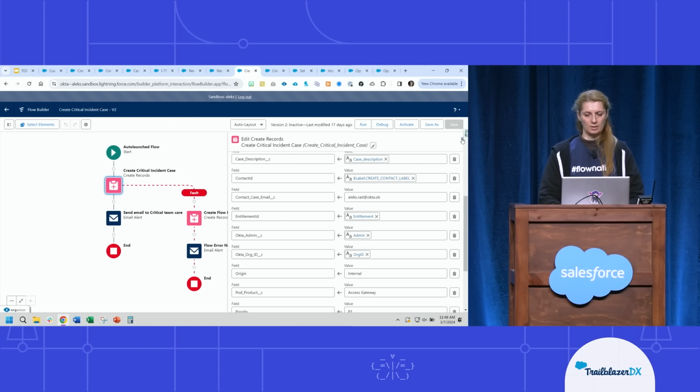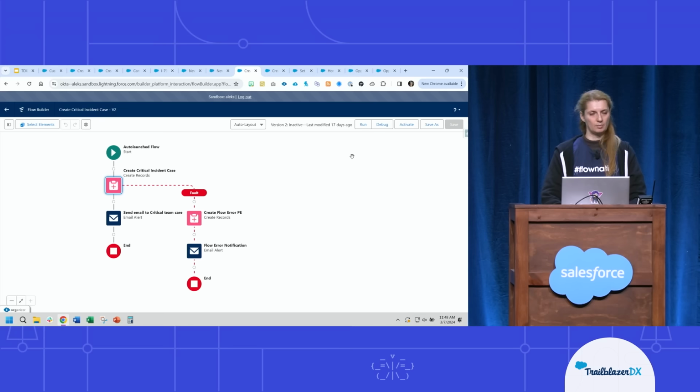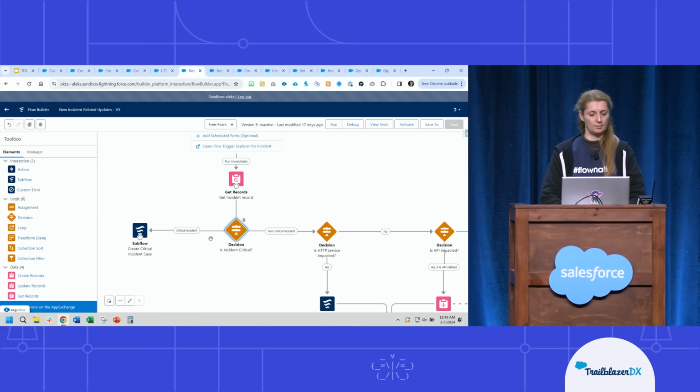We want to send an email with a specific template to the specific team, getting them to know what is happening. To follow best practice, I have a fault path here. We're handling faults in flows by creating platform events that will then trigger another flow to create an error log, and we're also sending a flow error notification. Let's go back to the main flow.